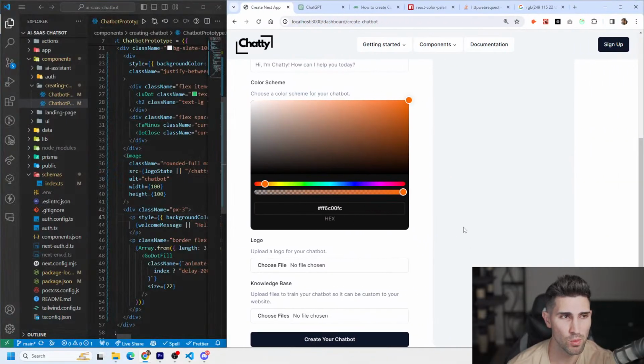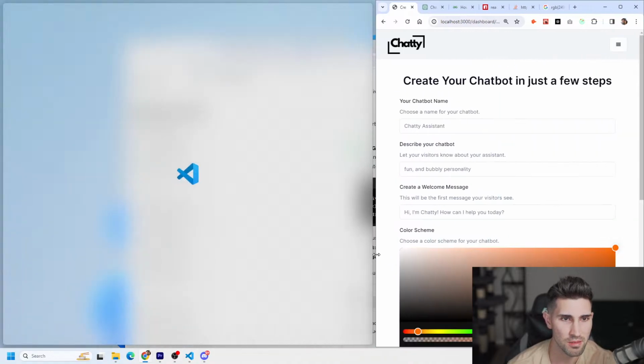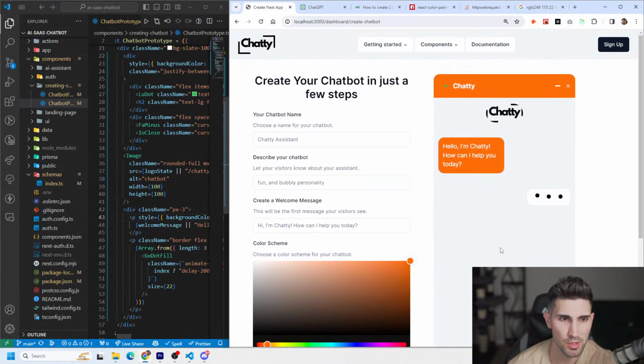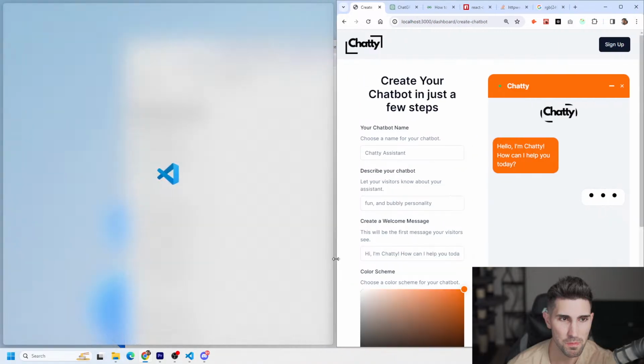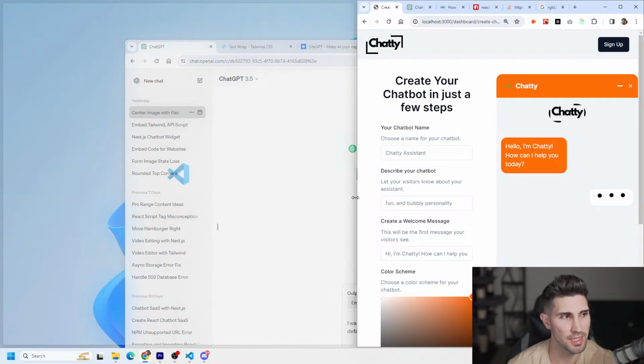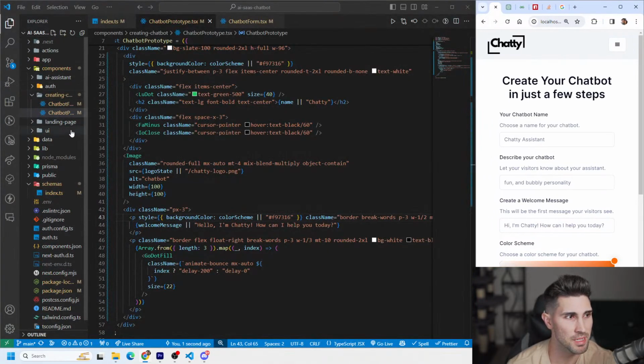I could work on the styling after. Obviously this isn't styled perfect by any means, but the main functionality is kind of done, I feel like, with the prototype. And I think they could understand the point of what's going on. Okay, let's start with the backend then. Let's start with this API.